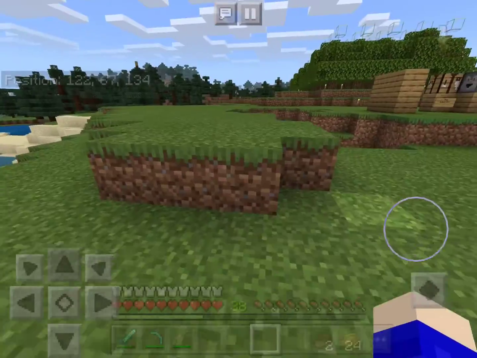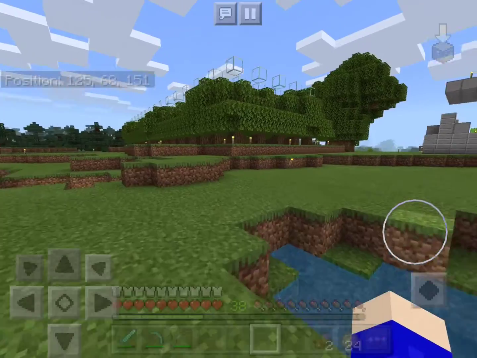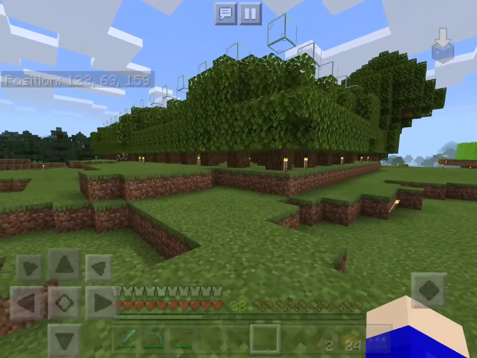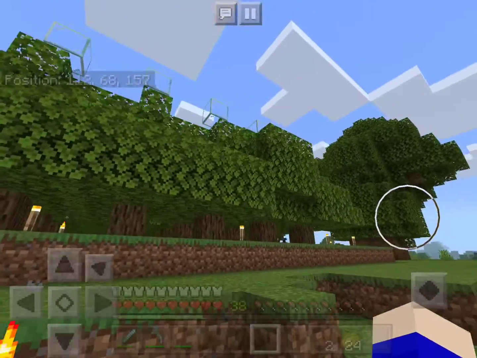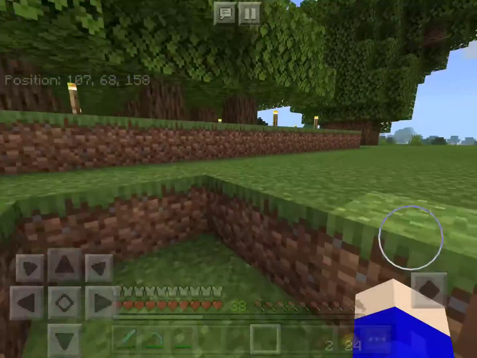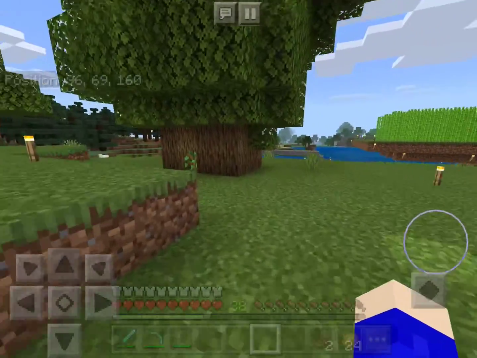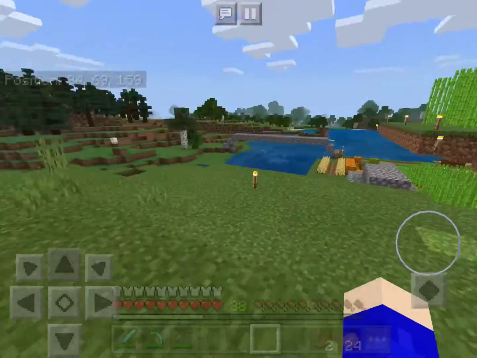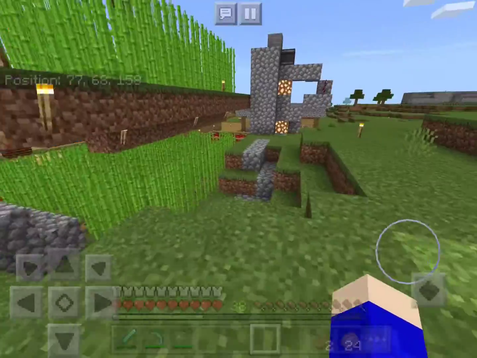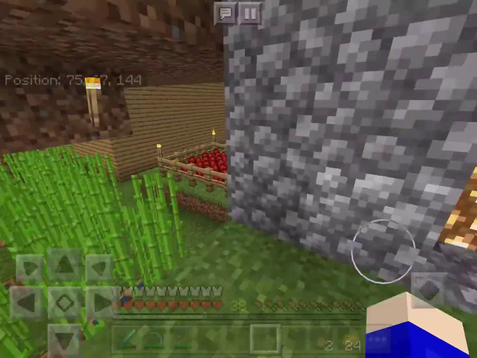Right over there is a gigantic tree farm my friend made. He put the glass right there because that's how high he wanted the trees. He doesn't really like the big trees because I guess he's too lazy to build up to get those big trees over there. He just likes the smaller ones. It's easier for him. I don't blame him. So that's basically the basis for that one.